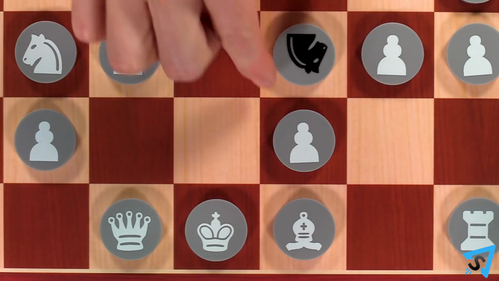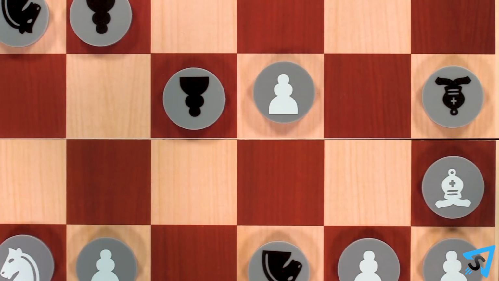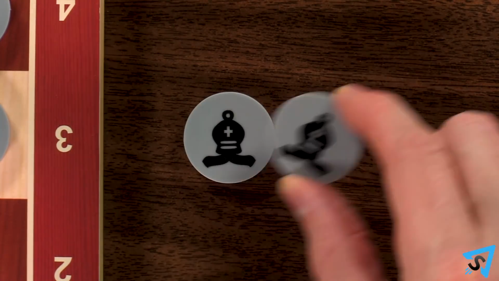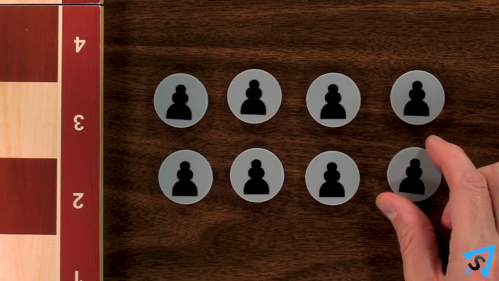Instead, the object of the game is to eliminate all of one particular kind of your opponent's pieces. You win if you capture your opponent's king, or their queen, or both of their rooks, or both of their bishops, or both of their knights, or all of their pawns.